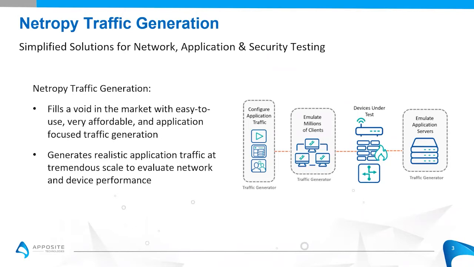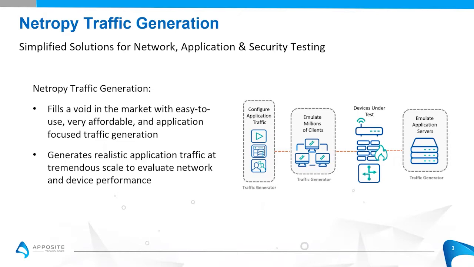So in this webinar, we're going to go over the Netropy Traffic Generation solution. It's a simplified solution for network application and security testing. This product allows you to choose what application traffic you want to send, then emulate it at scale, whether it's just one client or one IP sending traffic, or millions of clients and millions of IPs sending traffic.